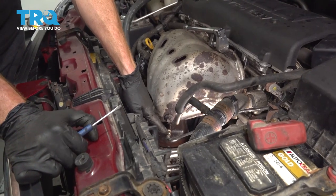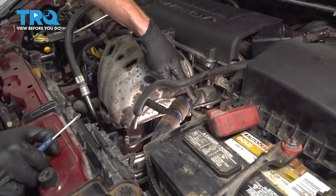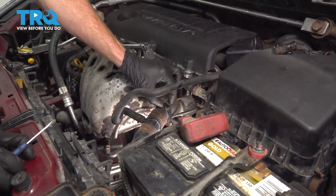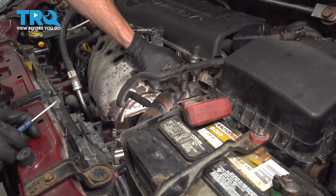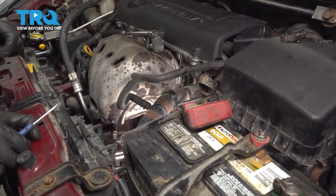Now that we have the O2 sensor broken free, go ahead and follow it up. You're going to find that you have a plastic clamp that holds it to the upper radiator hose. Now to remove this, you're going to find that you have two ears along each side of it. Squeeze those ears and then separate it. We'll remove this plastic and then we'll make our way all the way up to the electrical connector.